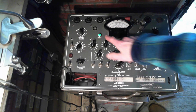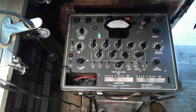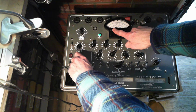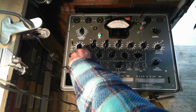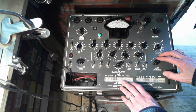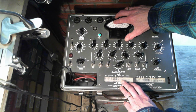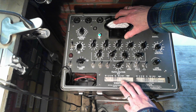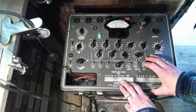I don't know if you could see it, but I saw the pilot light flash. Okay, you can see the heater is heating. Good indications. First test is leakage or shorts inside the tube. Just watching the meter, it should not go up any significant amount. Very good. Okay, tube's ready to test. Assuming it's heated up, 780 is the reject point, so it's got to be above about here, or this tube tester is suggesting throw it away. I don't throw away many tubes. Here we go. Okay, it's well above.